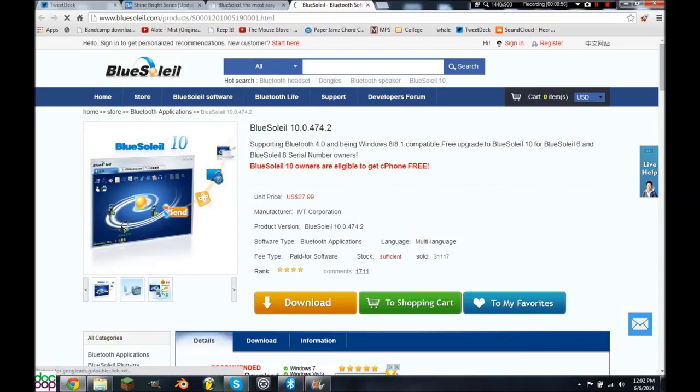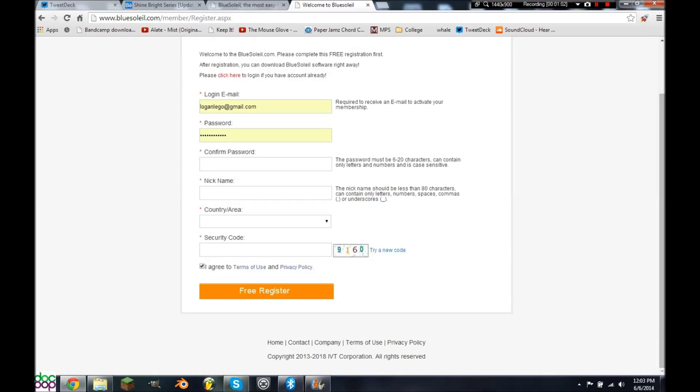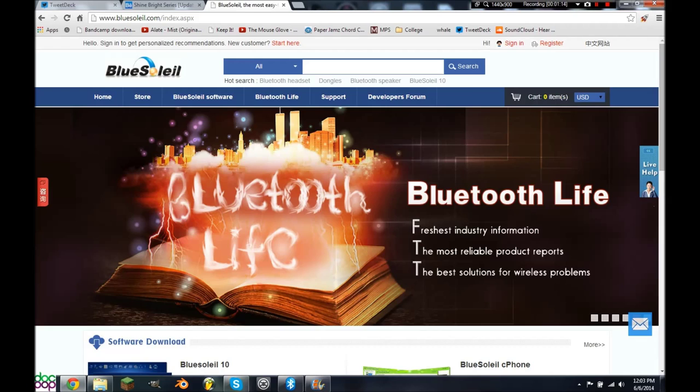So what you're going to do in order to download the demo of the software is you're going to register, which I've already done. So you can see you've got this email, password, confirm password, username, country, security code with a nice easy captcha, agree to the terms of use and privacy policy. See, I've already signed up. Once you do that, you'll sign in, you're going to confirm your email, all that jazz, and you're going to go back to this download page.